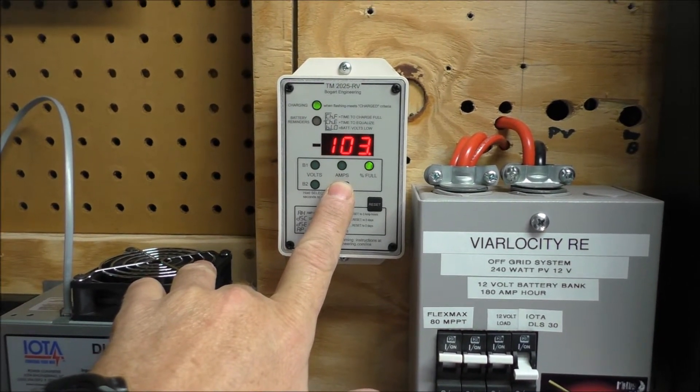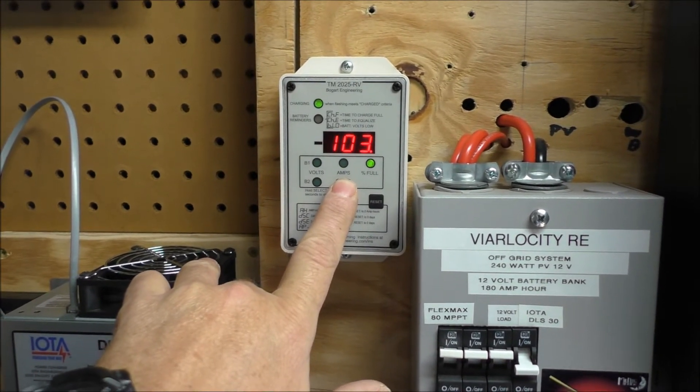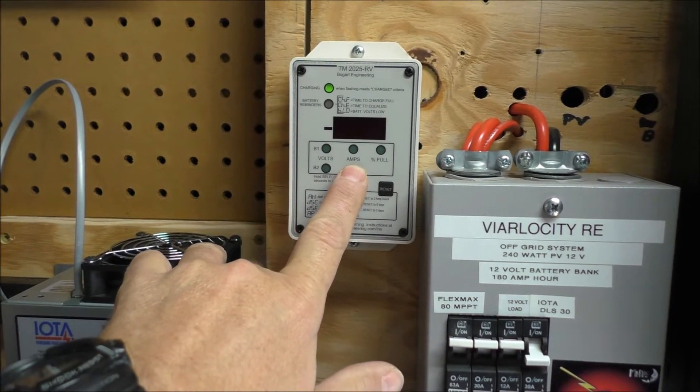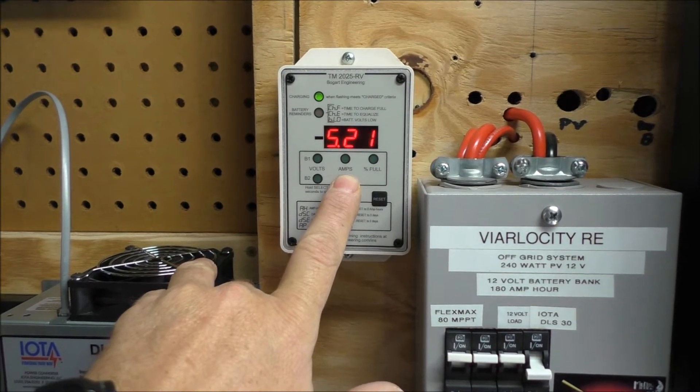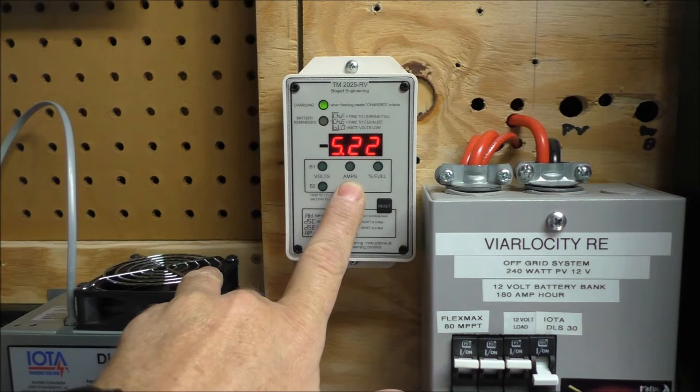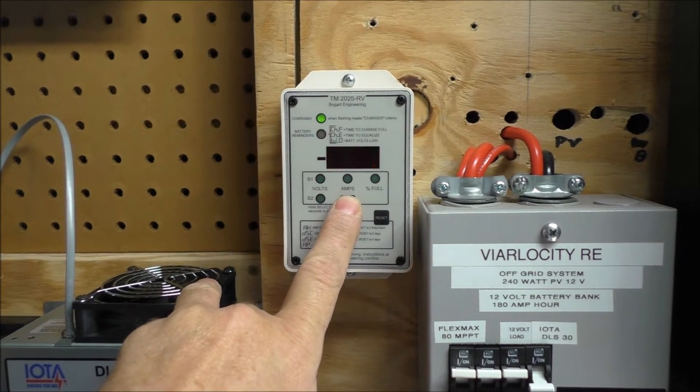That was at 250 - it means 250 watts coming in. Let's see the days since charge amp hours. Yeah, we're bringing some amp hours now. Days since charge 0.7, let's move up to net charged.